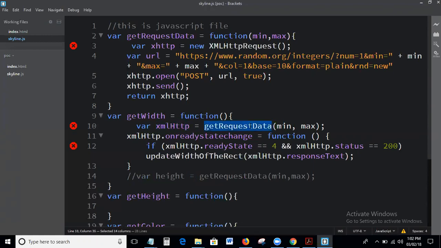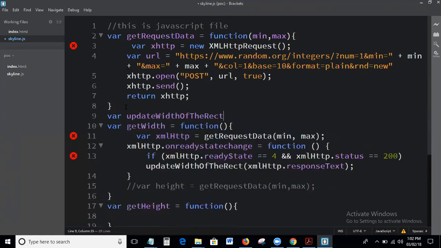Here, what it is doing is calling one function, passing the minimum and maximum values to decide the range. So on ready state equal to 4 and status 200, we are updating the value, calling the function update width of the rectangle.